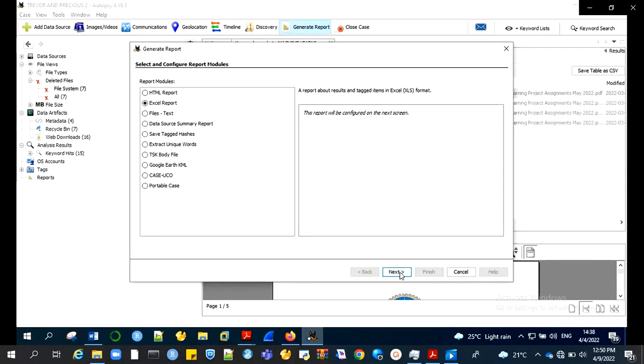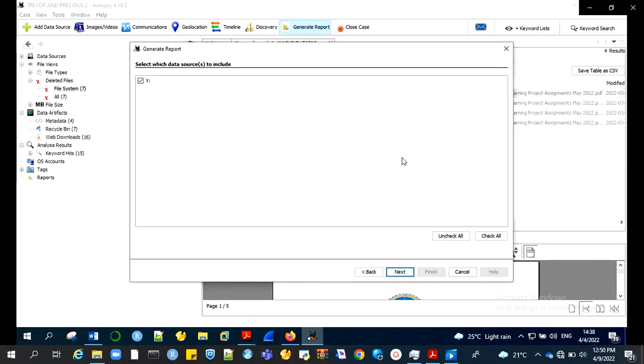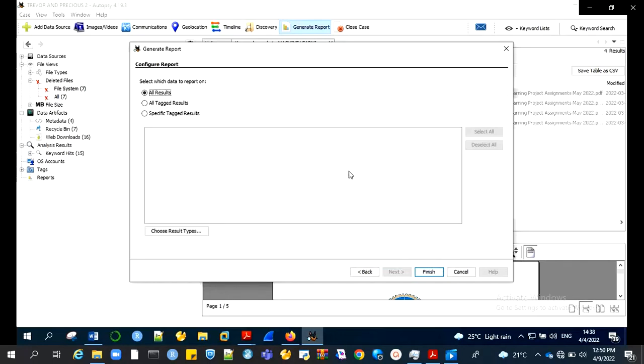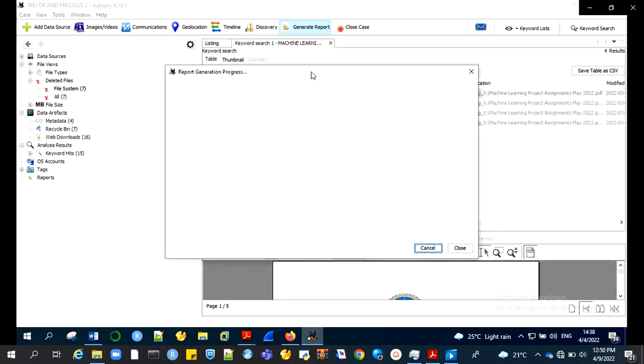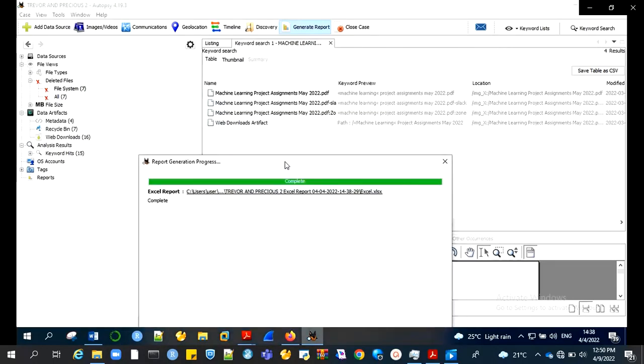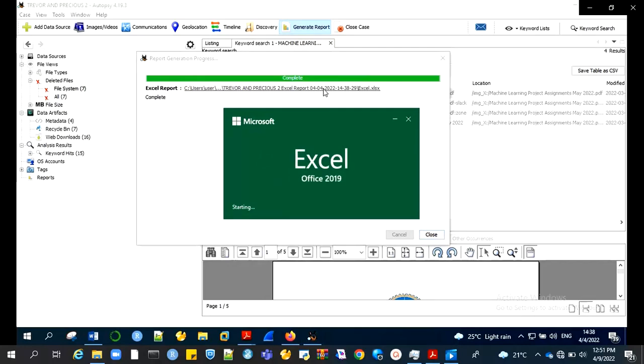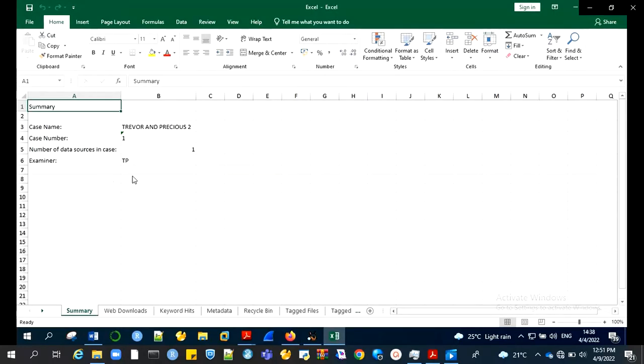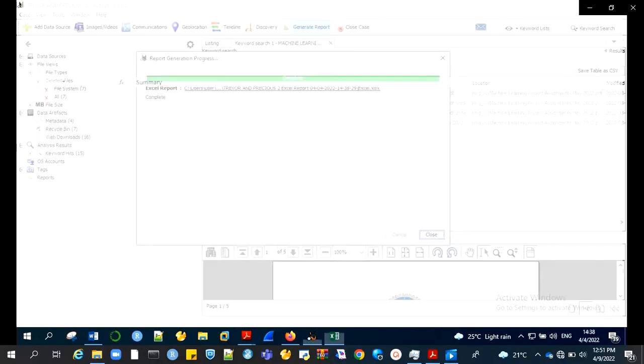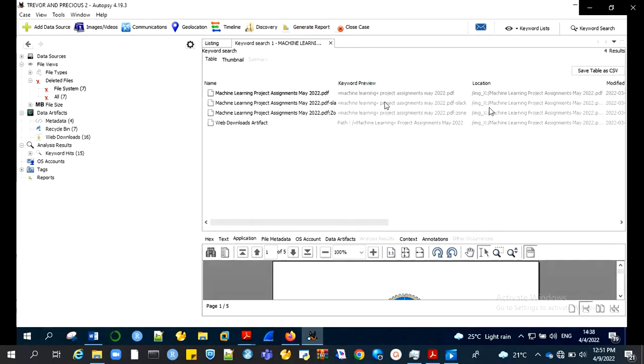In this case, I'm going to extract it to Excel, but you can extract it to different formats. If you extract it to Excel, it will populate and generate an Excel report. Of course, it will go to the location that we had specified initially, and then it will pop up the results there.